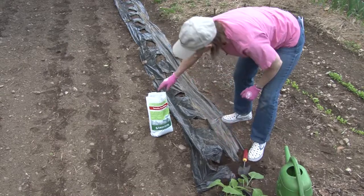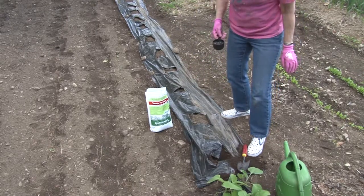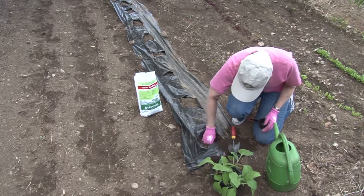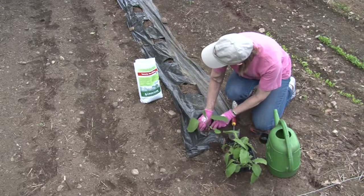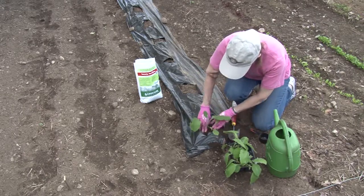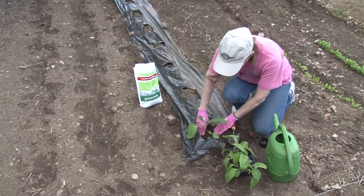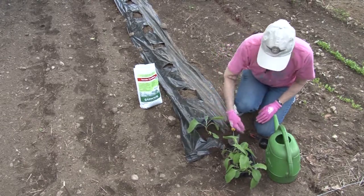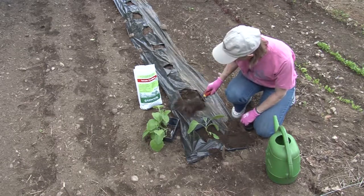I'll just plant one at this point. I'm going to add in the bottom of the hole, mixed with the soil, some tomato fertilizer — actually it's for tomatoes, eggplant, and peppers — and I'll use it when I plant each of these things. I'm just going to mix it well in the bottom of the hole. This is fairly high in phosphorus, otherwise it's balanced with nitrogen and potassium. NPK is what they show on it — N is nitrogen, P is phosphorus, and K is potassium, and you'll see that on each bag of fertilizer. So we'll put that in at the same level at which it grew in the package and proceed to plant the next one.